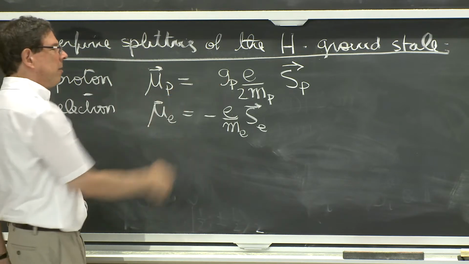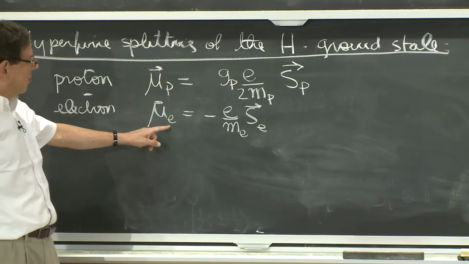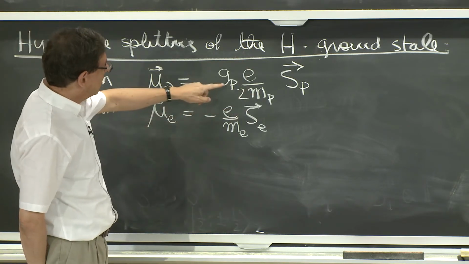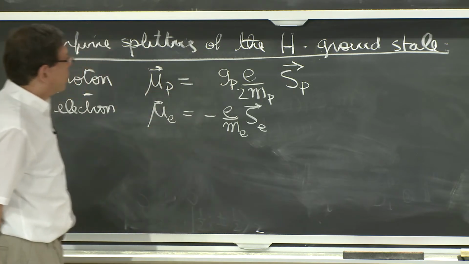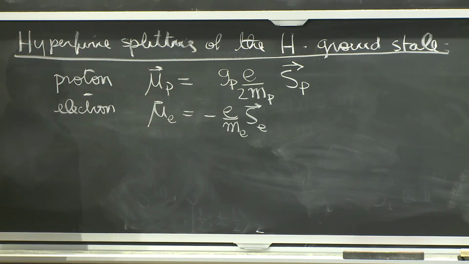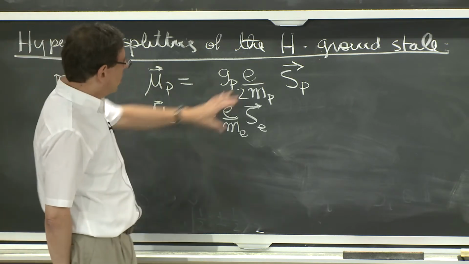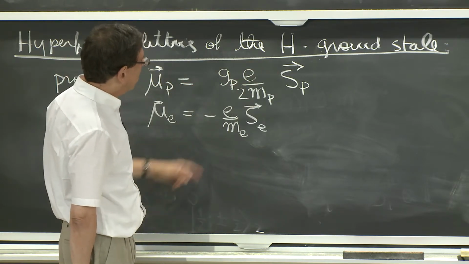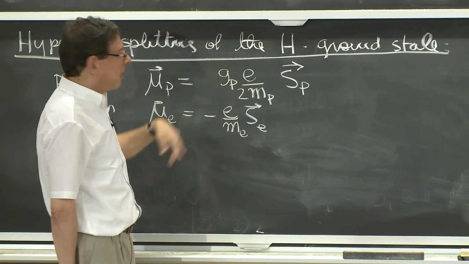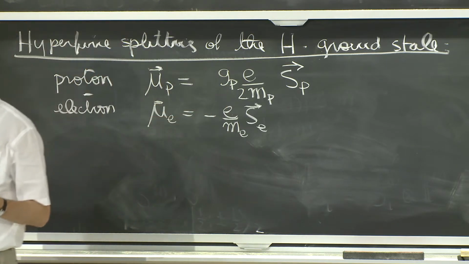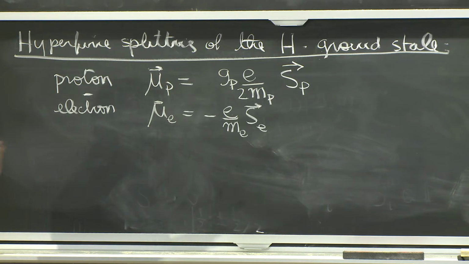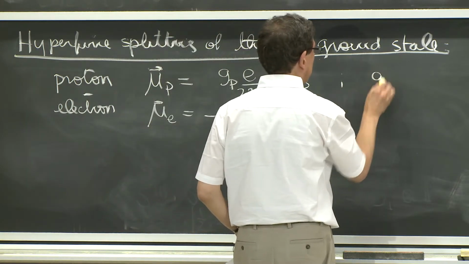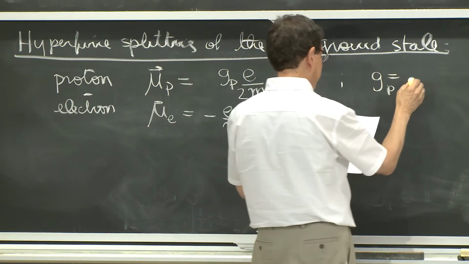This g factor, in the case of the electron, was g equal to 2, and that canceled the 2 that is canonical in this formula. This g_p represents the quantity that multiplies the naive classical intuition of the magnetic dipole originating from the rotation of a charged particle into the real value. And for the case of a proton, of course, the proton is a composite particle. And therefore, you could expect that this g_p could be unusual, and indeed it is, and the g_p is a constant that is about 5.59.